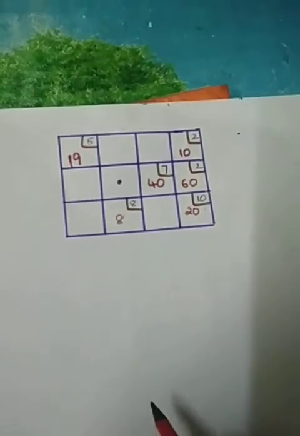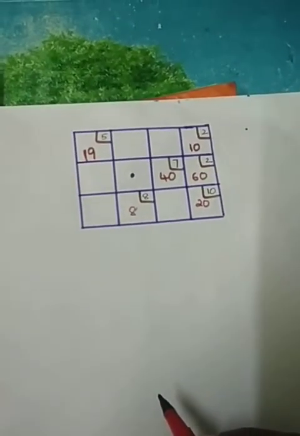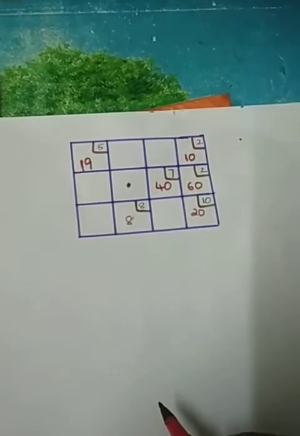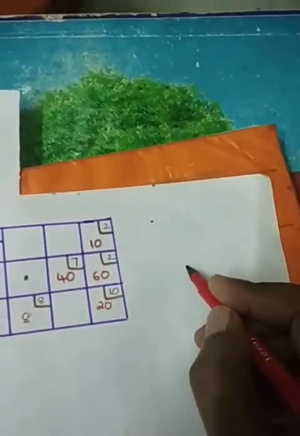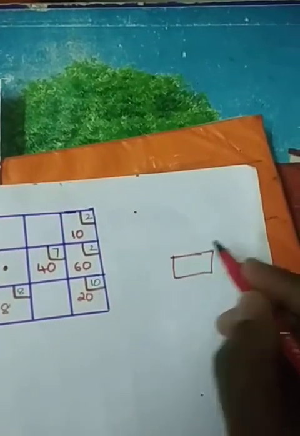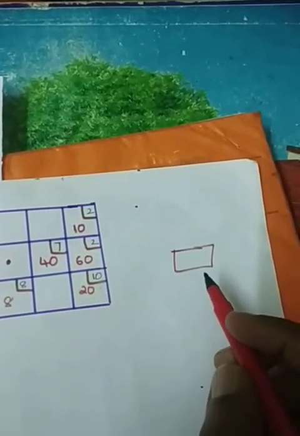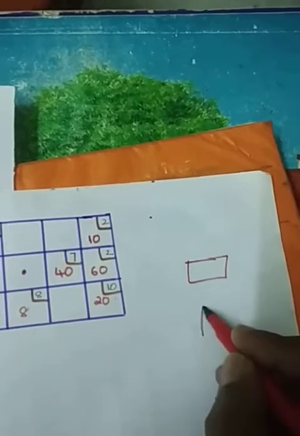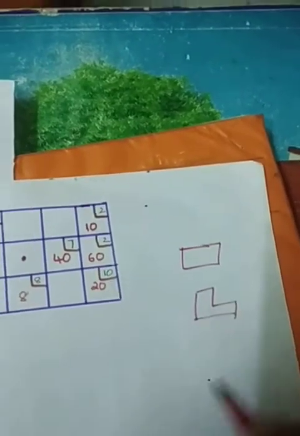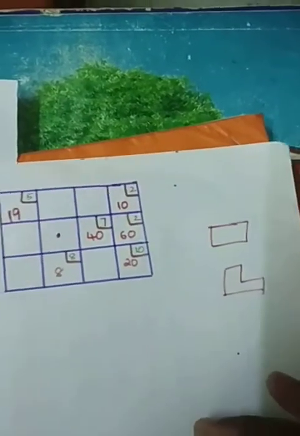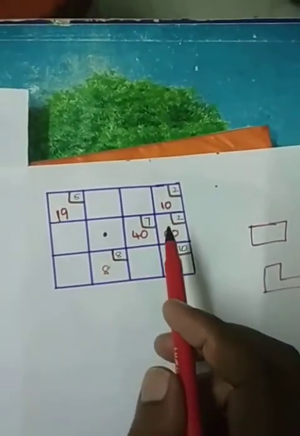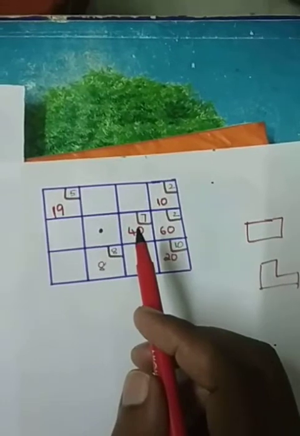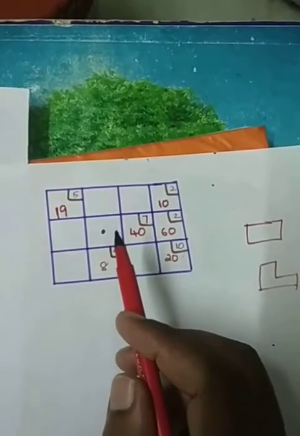So from this particular cell you need to draw the closed loop first. How to draw the closed loop? What do you understand by closed loop? A closed loop may be something like this. It is a rectangular closed loop or squared loop, or it may be something like this. Okay, so a loop might be anything. So you need to draw a closed loop by covering all the occupied cells at each and every corner.